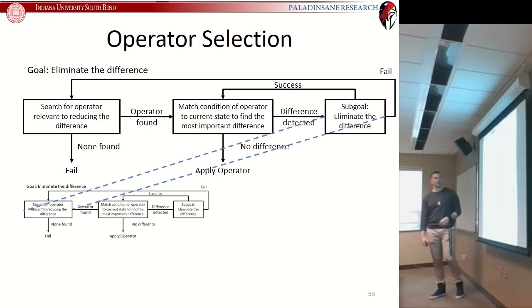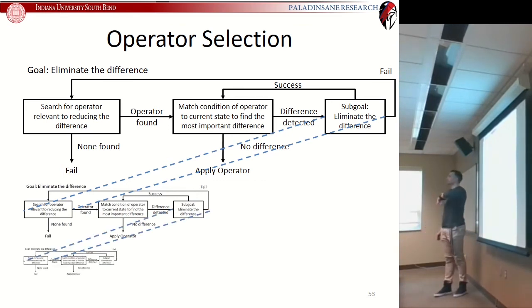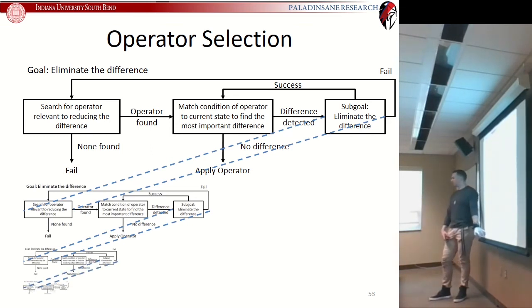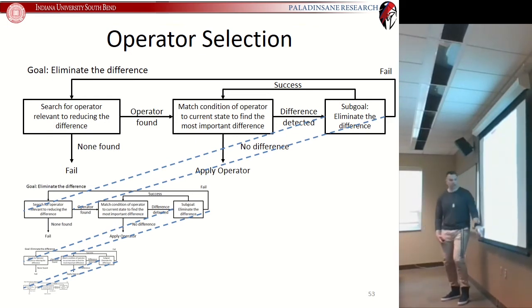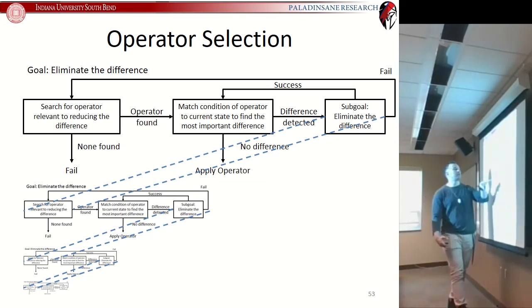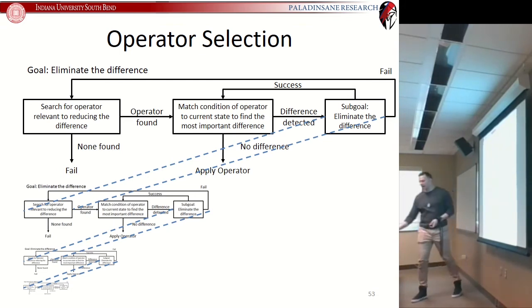So if we can't eliminate that difference, then we go to the sub-goal where we search on how to eliminate that difference. And then if we set up a sub-goal where we can't eliminate the difference, we search for a sub-sub-goal where we can eliminate that difference. And then in our sub-sub-goal, if we can't eliminate the difference, we set up a sub-sub-sub-goal where we can eliminate the difference. And eventually we will have success, at which point we can bounce back up here, apply that operator, bounce back up here, apply that operator, bounce back up here, apply that operator, have success, apply the operator, and solve our problem. So that's means-ends analysis.